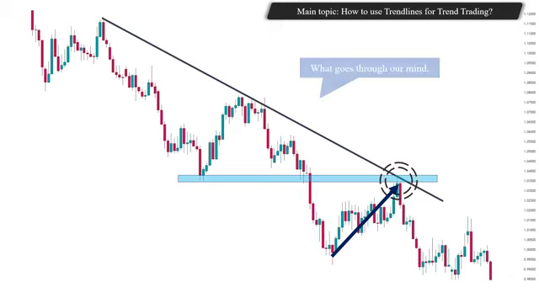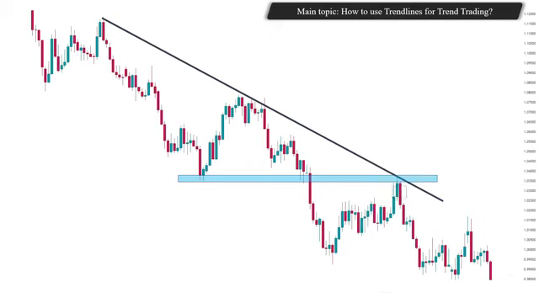So this is what goes through our minds. We won't enter a short trade immediately once the price gets to this key point. Because it does not matter how good an area is, we won't enter trades blindly. We always wait for price action signals because the price can easily break through. So notice how the market reacted to this area by printing an engulfing candlestick, not breaking through and rejecting downwards.